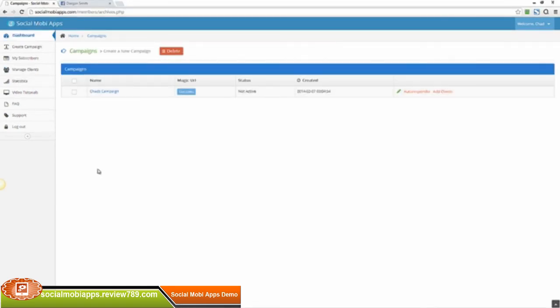Now, remember what I told you, that you can have just pages of campaigns, okay? Picture this. We already know that we can take that campaign and we can install it on multiple tabs for our fan pages. But what if I told you that the social Mobi apps is not tied to any one Facebook account?